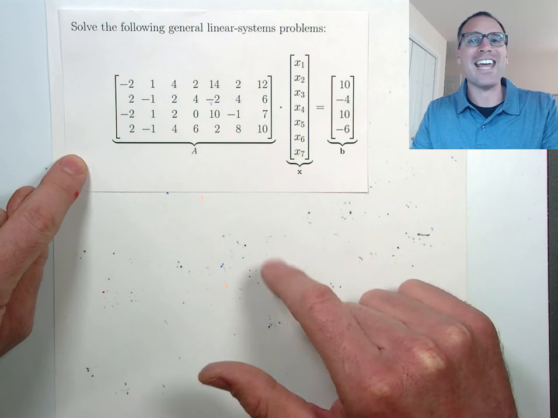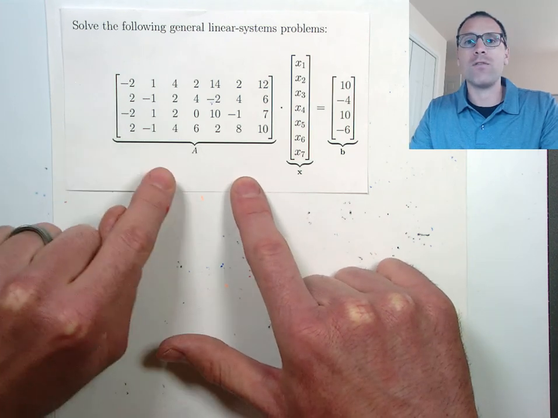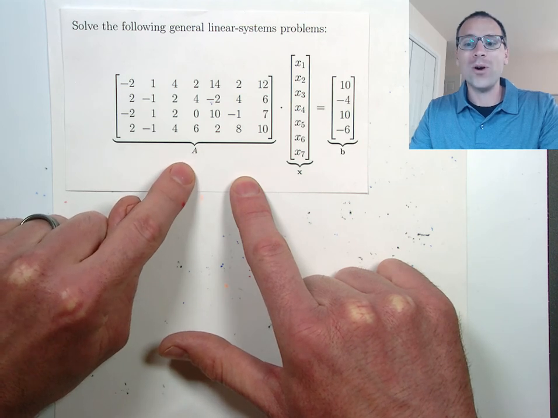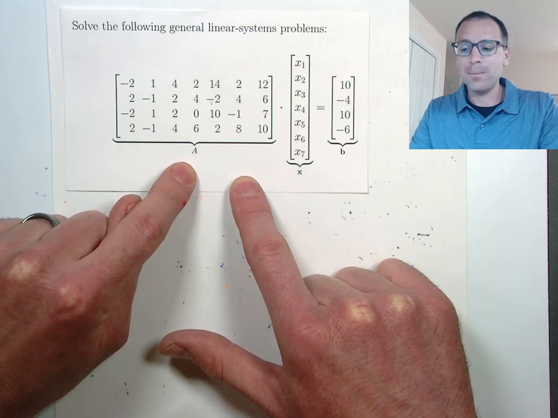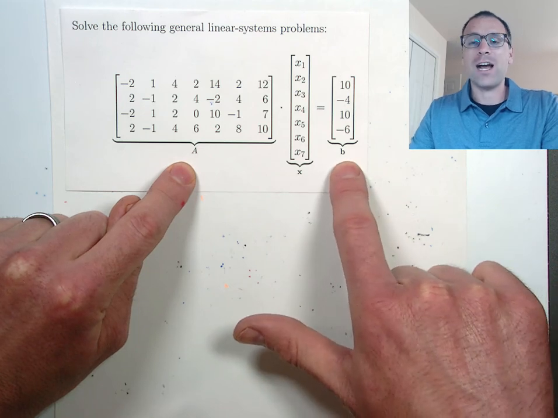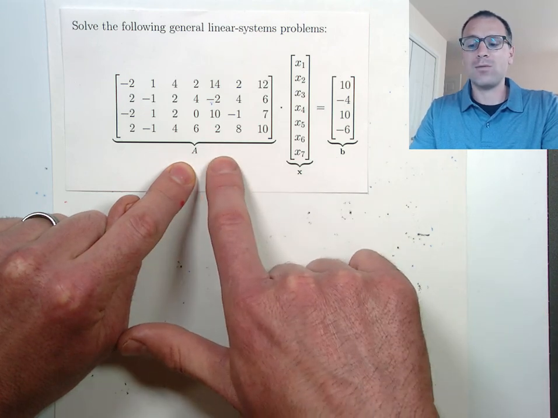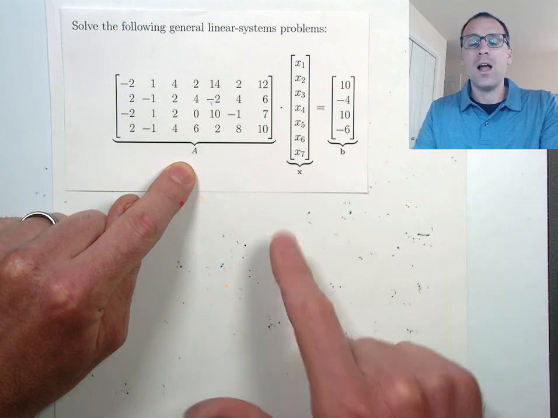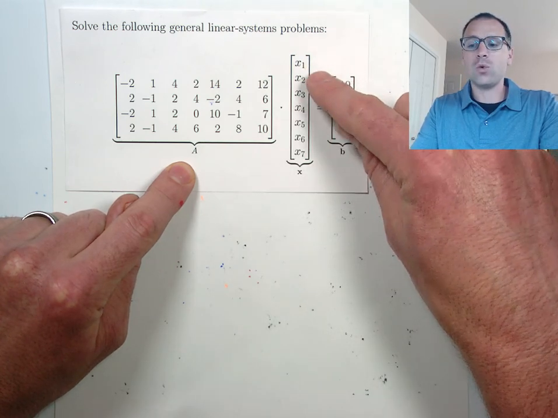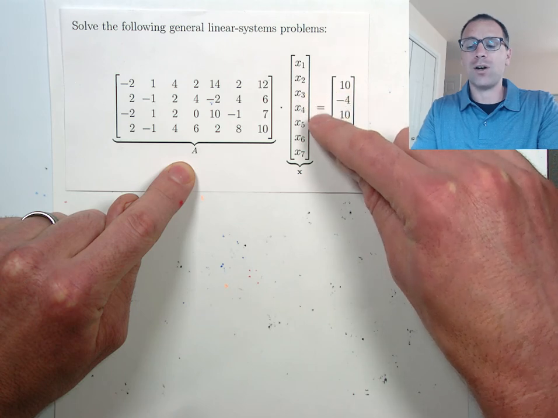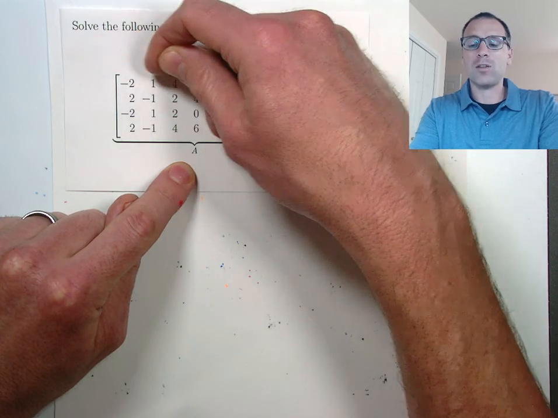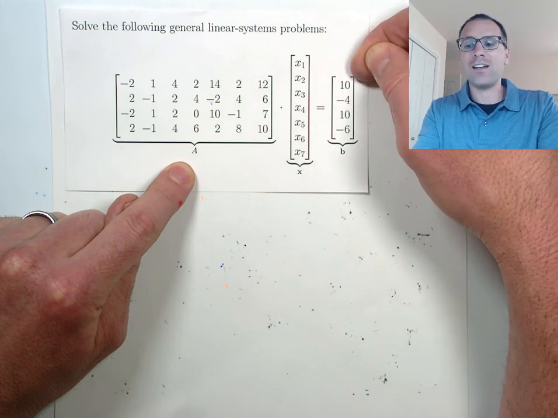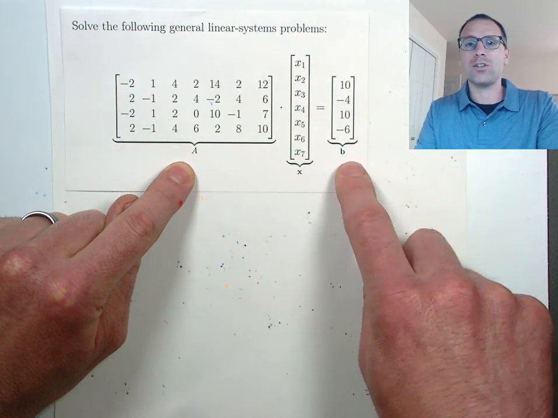We're looking at a general linear systems problem involving a rectangular matrix. This matrix has 4 rows and 7 columns. The right-hand side vector has 4 rows, so we've got a 4 by 7 times a 7 by 1 equals a 4 by 1. The question is, what are the individual coefficients in this vector x that can be scaled by the columns of A to produce the output of that linear combination, which is given by this vector B?